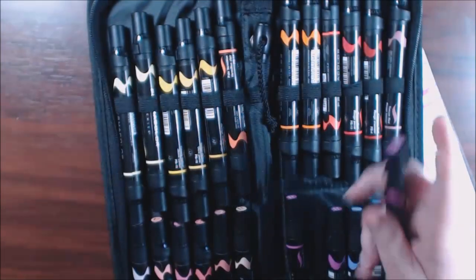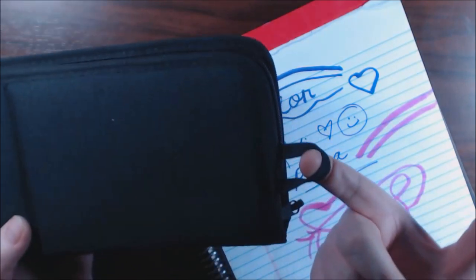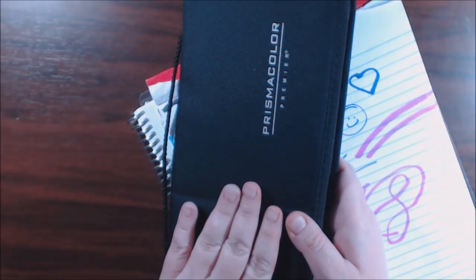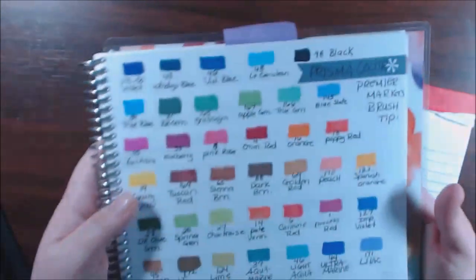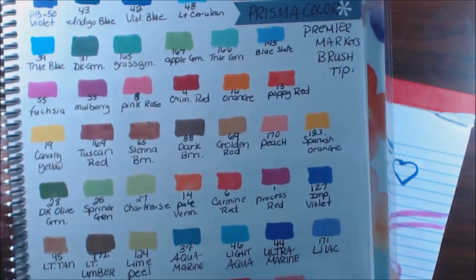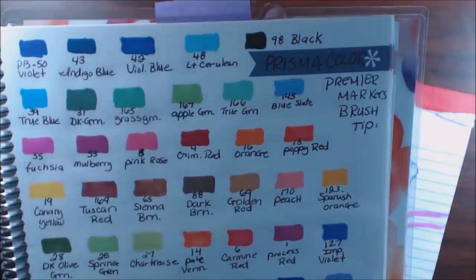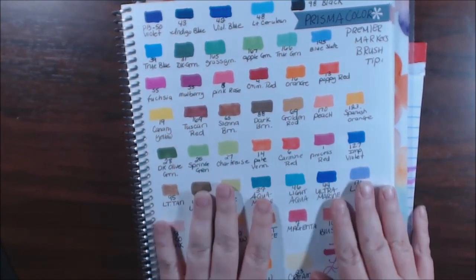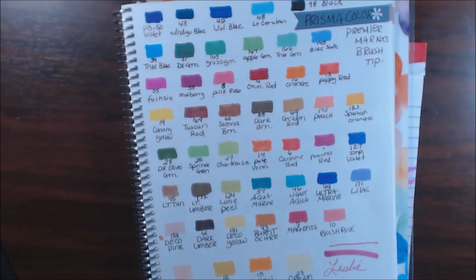Before I have another serious asthma attack, I'm going to close these up. You get two little cases that zip up like that. There's a little hook here if you wanted to hang them up somewhere. If you're going somewhere, you get a little handle. It was a very reasonable price for this quality of markers with the cases and everything. Really beautiful colors — I think you guys will like them a lot. I paid for these; nobody sent them to me. I'll post a link to where I purchased these. If you have any questions, put them down below and I will get back to you. Thank you so much for watching — if you haven't hit that sub button, please do, and I'd appreciate a thumbs up. Bye-bye.